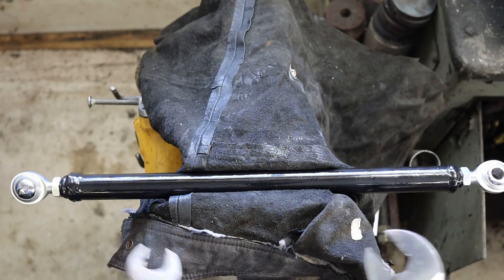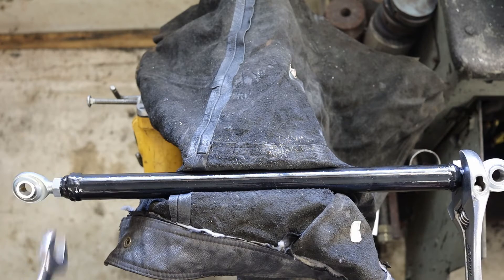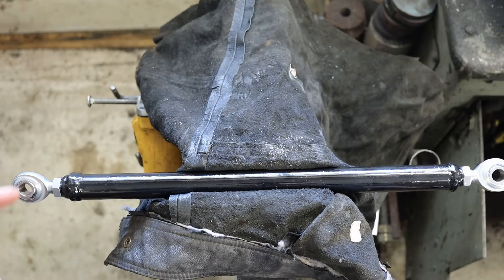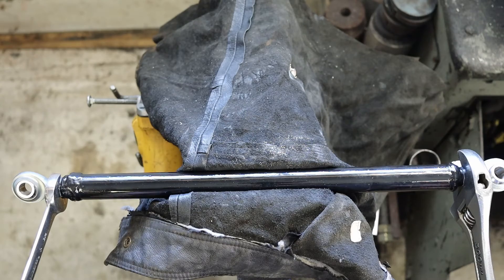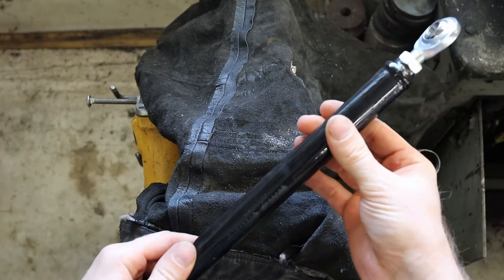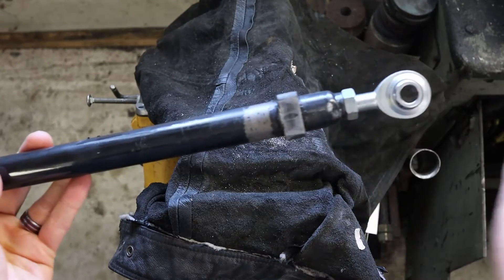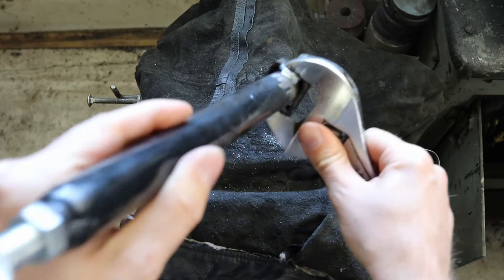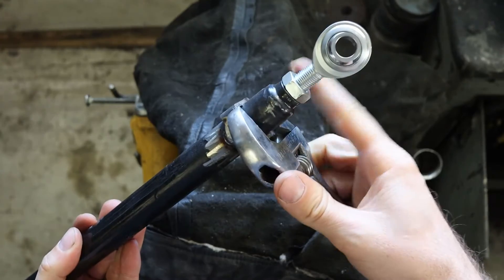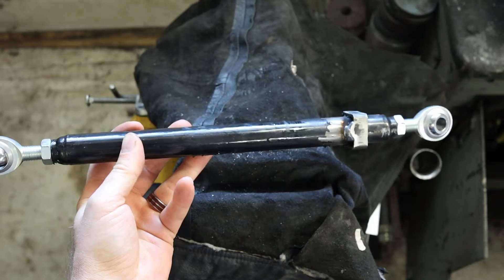There's a small screw-up I did on the links when I built them at first. I thought I could screw the rod ends and lock the jam nuts by screwing in the opposite direction. But since this is a left-hand thread and this is a right-hand thread, they both lock in the same direction — so it doesn't work. I don't want to cut any grooves since this is thin-wall tubing. So what I did is cut some slices out of square tubing and force them in place and weld them on. Now I've got a flat surface to put a bigger wrench and really lock those jam nuts properly. I've got 14 to do.